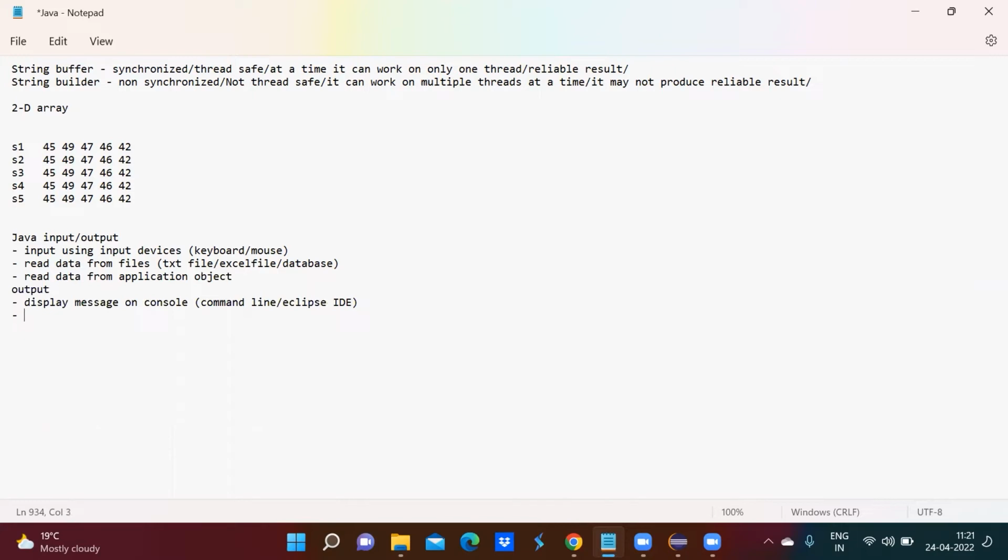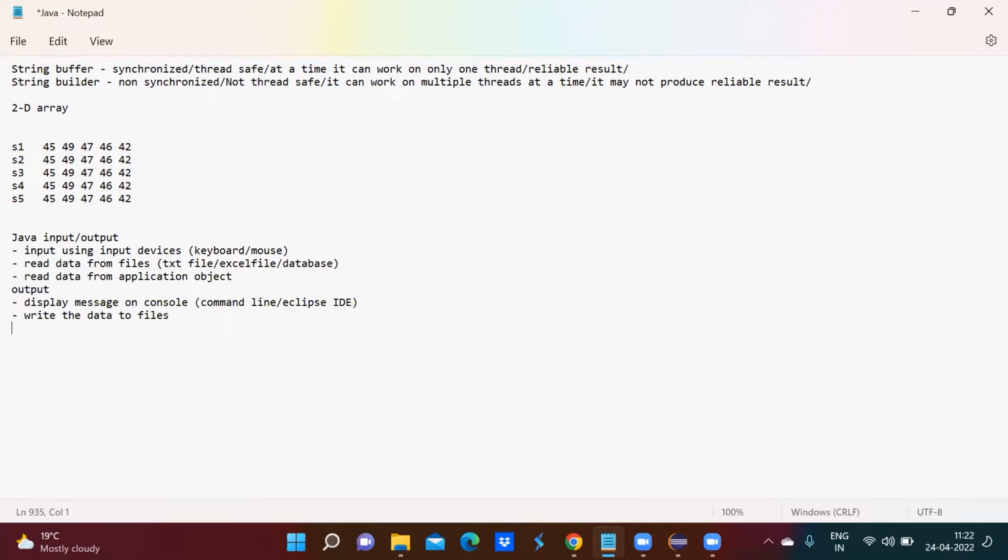Next would be display. Maybe you can just write the data to files. So this is how you display the output, right?